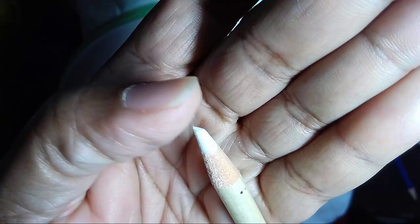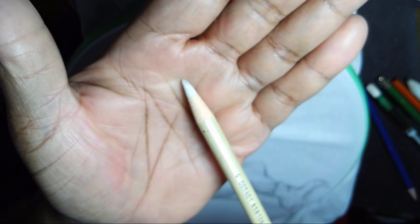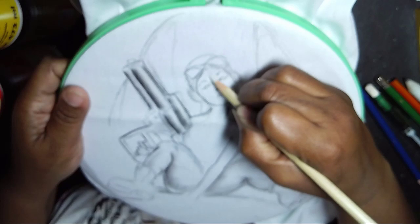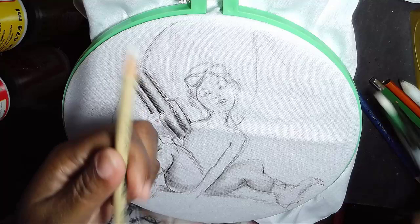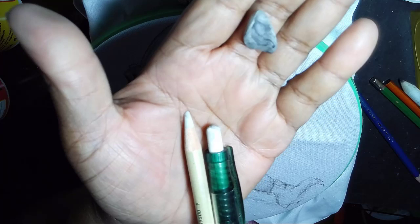It's like rubber right here, but it's very, very stiff. So I would use this when I was doing eye shines, instead of using... totally an eraser. Let's see, what do I want to erase? I want to erase this right here. It's really super stiff, whereas this is really flimsy, and this is kind of bulky. You can sharpen this to a point. My camera takes a while to catch up with me. So I've got these three different types of erasers.